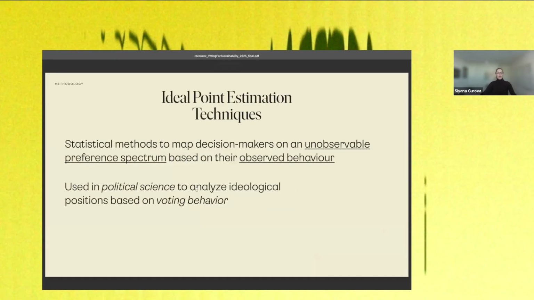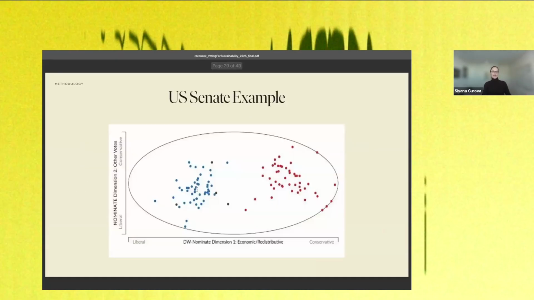And to show you how powerful these methods are, here is an example from the US Senate. Each dot on the plot is a senator, positioned purely based on how they voted, no party labels or prior assumptions. And yet the model automatically separates Democrats and Republicans into distinct clusters and shows us a clear ideological pattern. In other words, just from their voting behavior, the model draws us a meaningful map of political alignment.